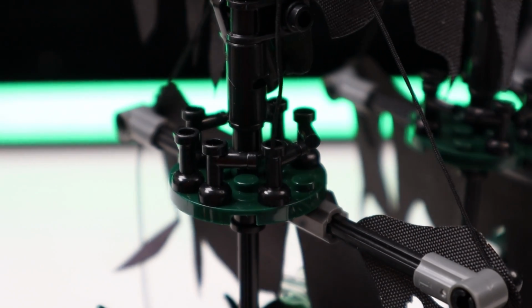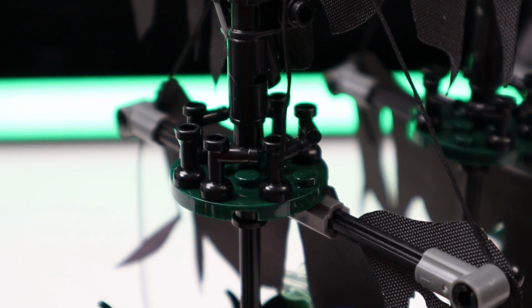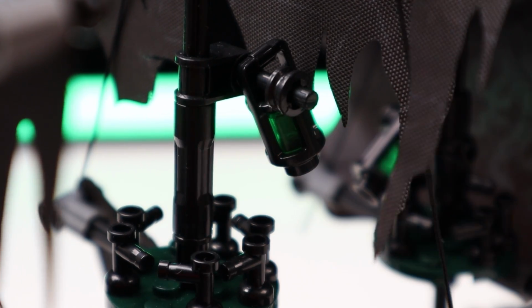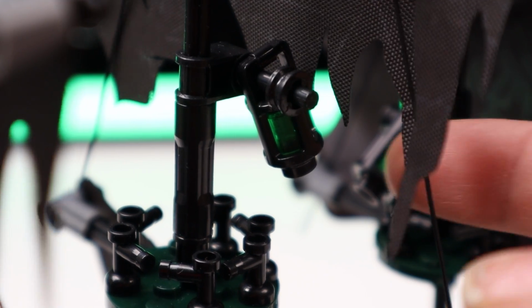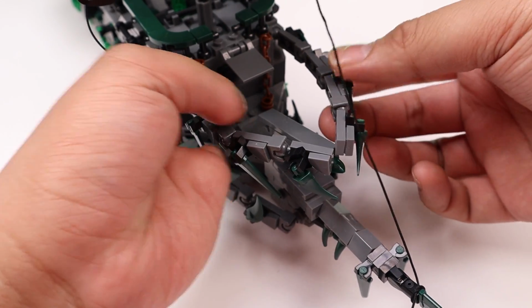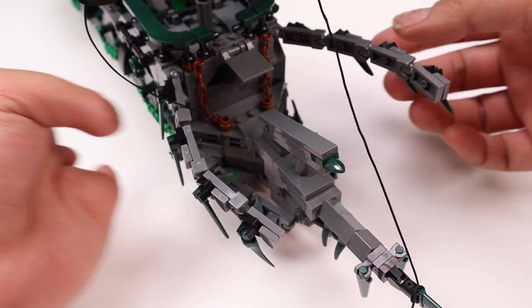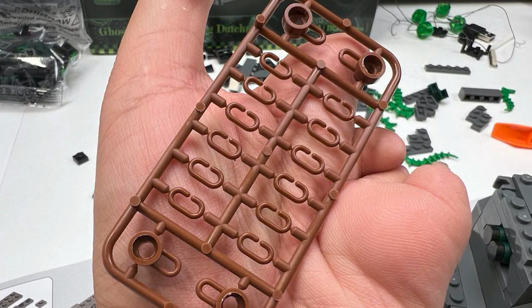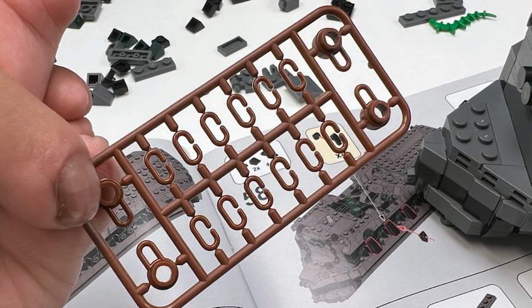These platforms have railings and a nice little lantern build. The bar piece is just forced through the hole here and locked in with this piece. On the front are these arm-like builds which serve to make the set look and feel bigger than it actually is. I like the brown chains here, but it's the only place they have them, and I think the brown sticks out too much in this case.